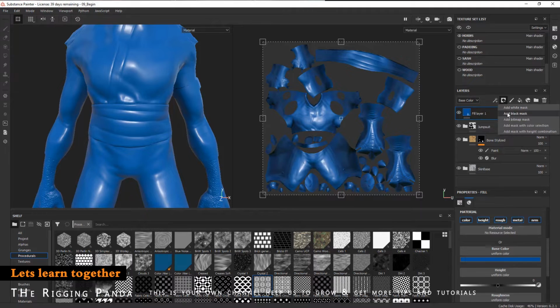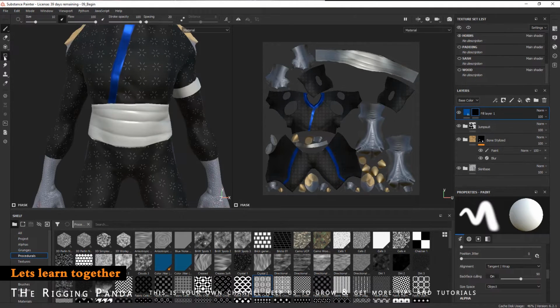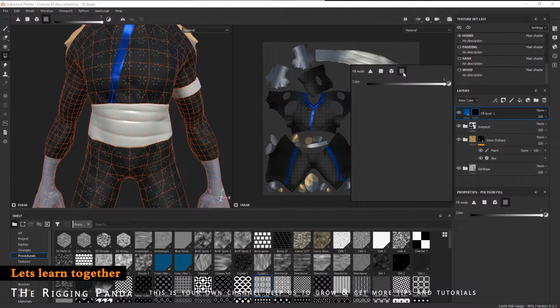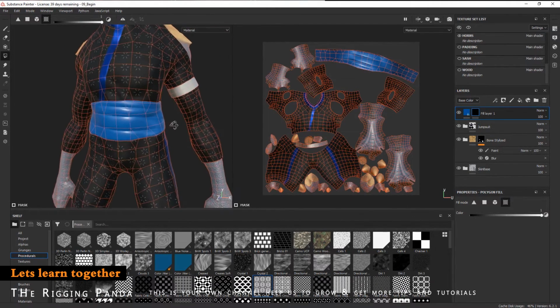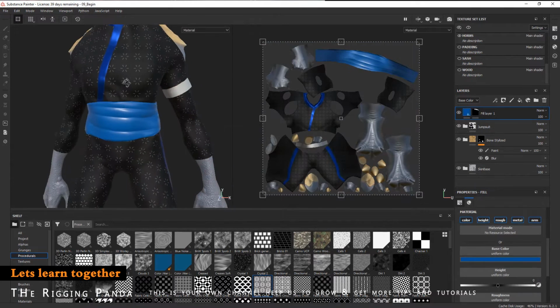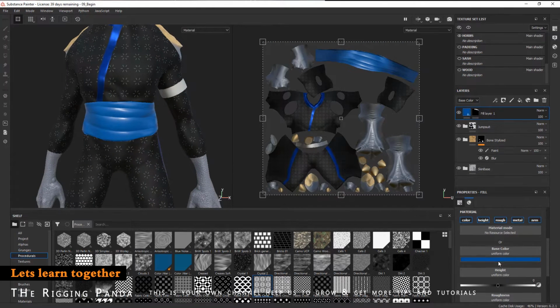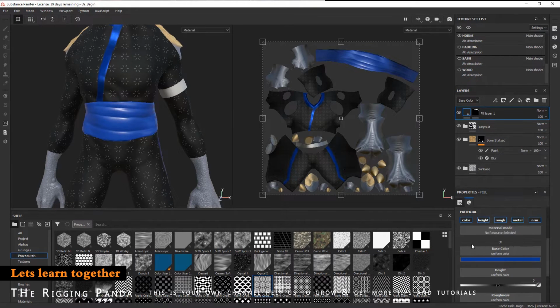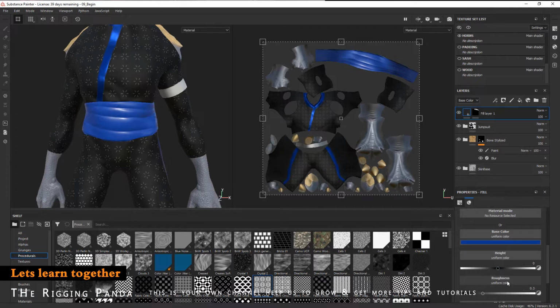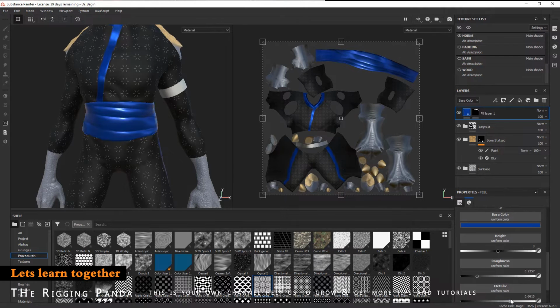So let's go ahead and add a black mask, and let's go to our polygon fill, and let's choose UV shell, and we'll go ahead and add that. And so you can see that there. Now let's make the color kind of the same as this trim color. And so we'll go into base color, choose our eyedropper, and let's just choose that color. All right. And then let's come down to the roughness, and let's increase our roughness a little bit. Let's turn up our metallic, so it's got more of a satin look.